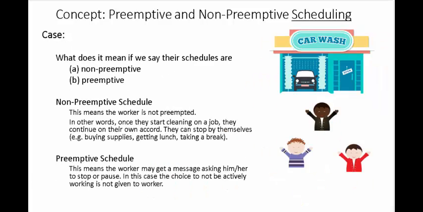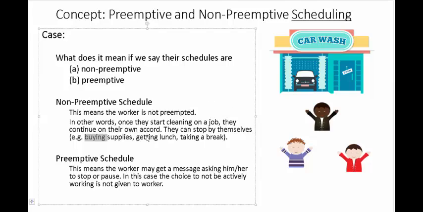First we'd ask, what does it mean for something to be non-preemptive? Non-preemptive would mean the moment someone goes in there and starts washing the car, nobody stops or interrupts the person. The person is allowed to wash the car, decide when they want to stop, take a break. They can keep the car in there as long as they want. Maybe they decide to buy supplies because they needed soap. That's non-preemptive. They made that decision.